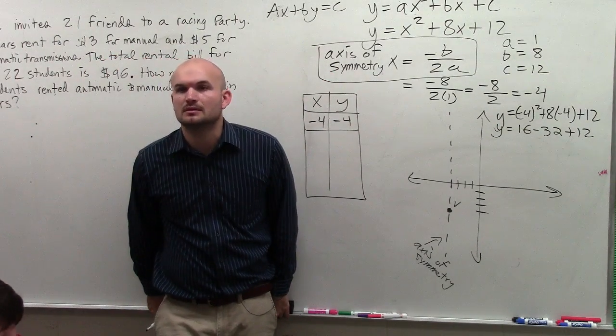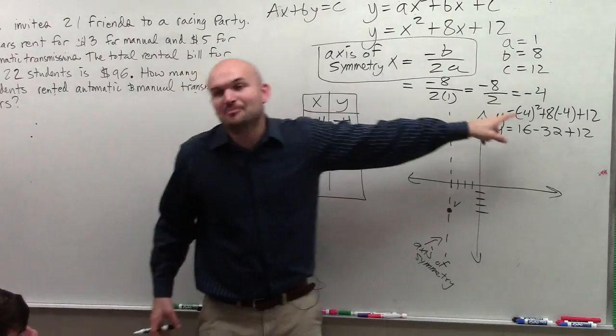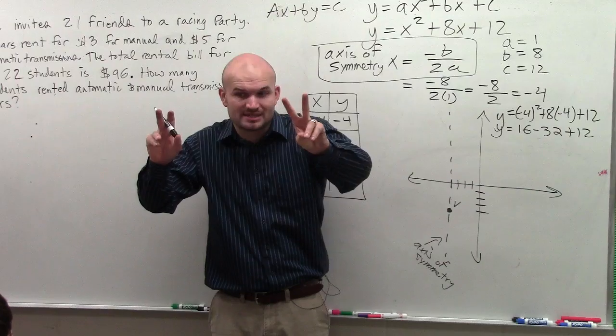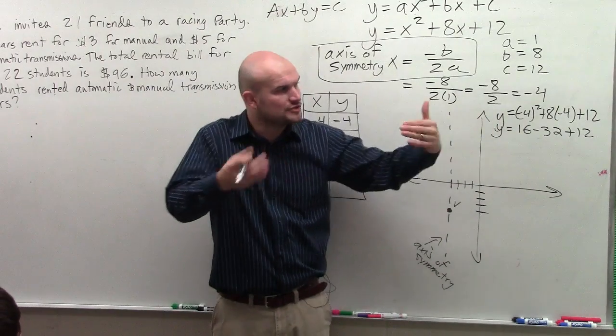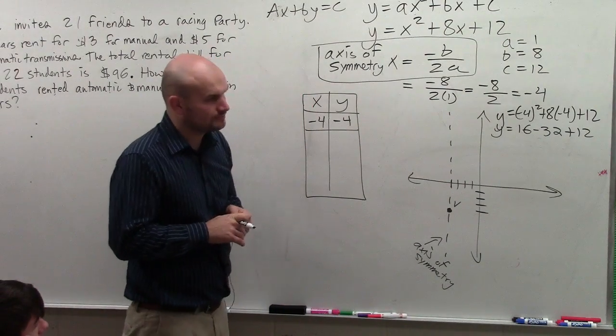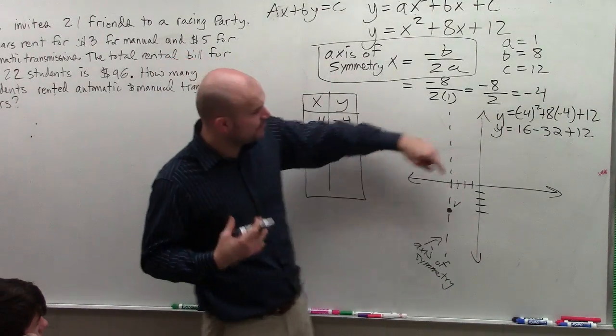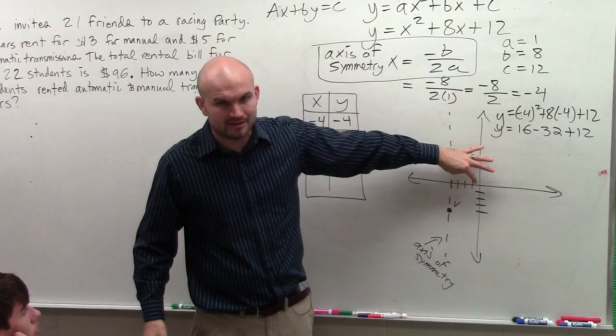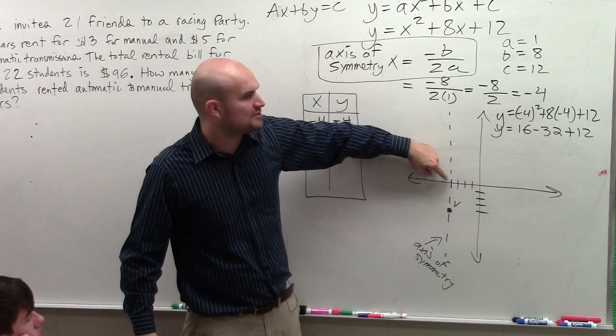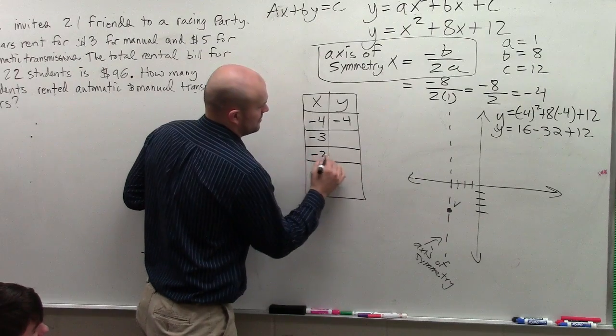All you've done is do opposite of b divided by 2a. You found that value, and then you plug it back into the equation. Now, let's pick two more points, as I mentioned. We need to pick two points to the left or two points to the right. What would you like to do? To the left? Well, my recommendation would always be smaller numbers. It's much easier to pick numbers that are smaller than going larger in absolute value. So, let's just do to the right.